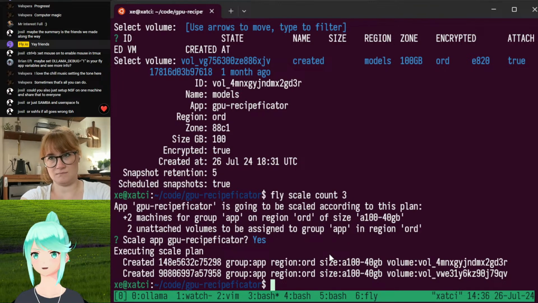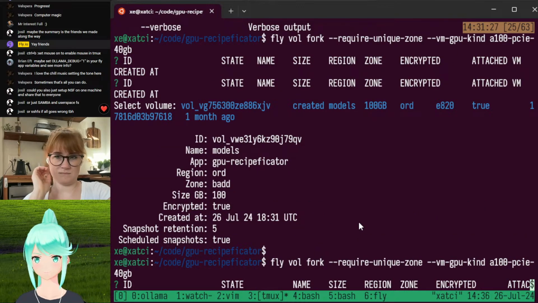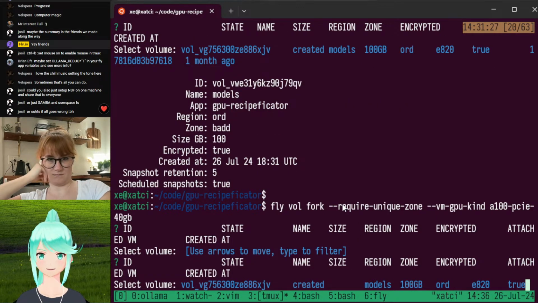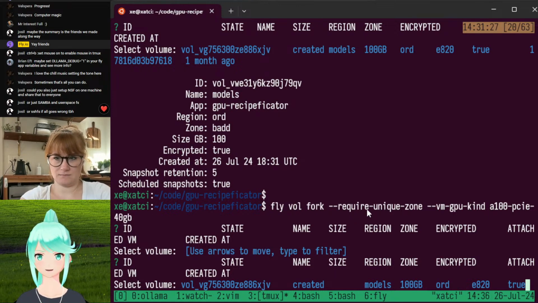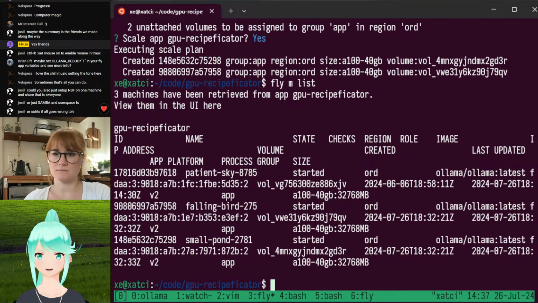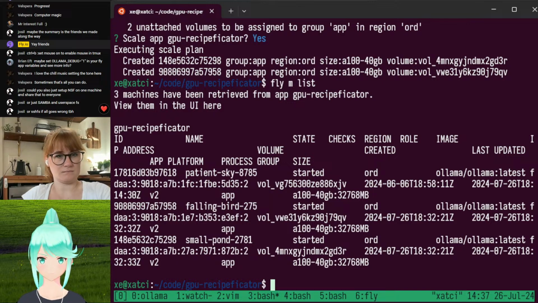So, I realized that I just did something and I didn't tell you what I did, so I'm going to be more specific about it so that we can have it be a teaching moment. Before, I only had one machine in fly m list. Before, I only had one machine in the pool for this GPU app.